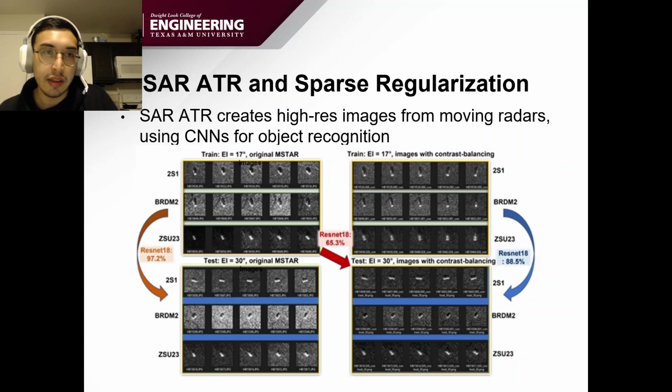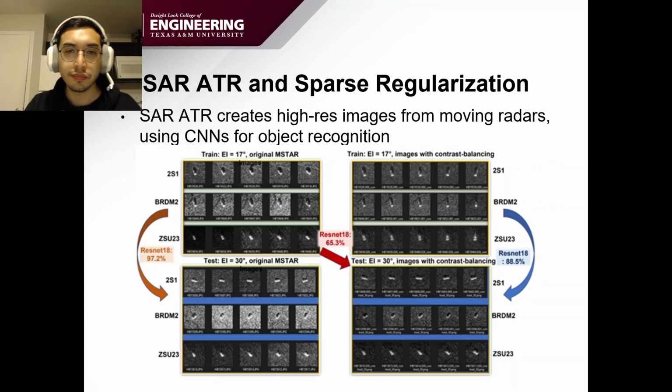Last thing I want to look at is the SAR ATR. Now, the SAR is a synthetic aperture radar, and what you do is take a radar antenna and put it on a moving object, and by having it move, it creates a synthetic larger aperture of this radar so it can pick up more when it's not capable of doing that normally.